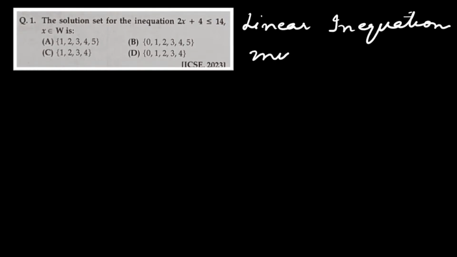The solution set for the inequation. So one inequation is given to us, and we have to find the solution set. See, in the case of linear equations, we used to have only one answer. Like if I have x plus 5 is equal to 0, then x is equal to minus 5. So we used to have only one answer in the case of linear equations. But now in linear inequations, we can have multiple answers.